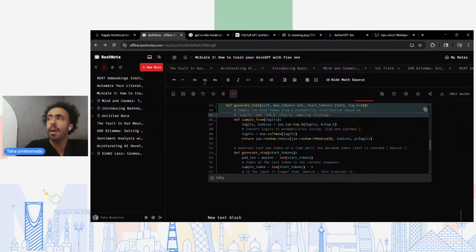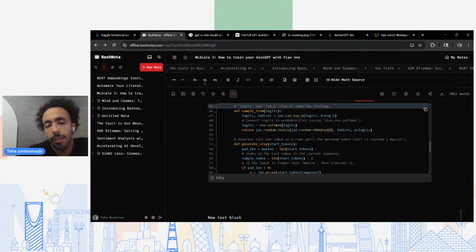Instead of doing the softmax on the whole 50K vocabulary of the output layer, what they usually do is take only the top K indices of your logits, and then do the softmax, since it's less expensive that way compared to doing the softmax on the whole vocabulary size that you have. And this is exactly what's happening here.